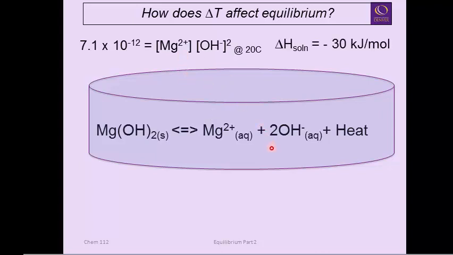Look, if you set up the equilibrium expression, you put the products over the reactants. If the reactants are solid though, there is no expression for reactants, so consequently it's just products that expresses the equilibrium, and consequently this equilibrium by concentration is 7.1 times 10 to the minus 12, i.e. this magnesium hydroxide doesn't dissolve very well back into water, but when it does, it releases heat.